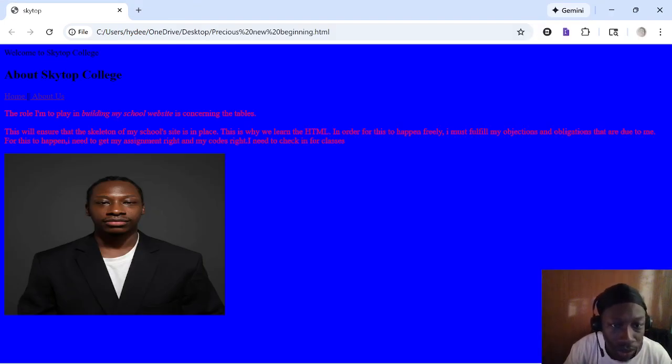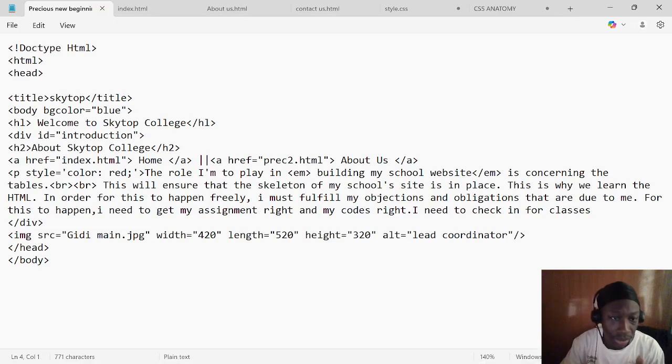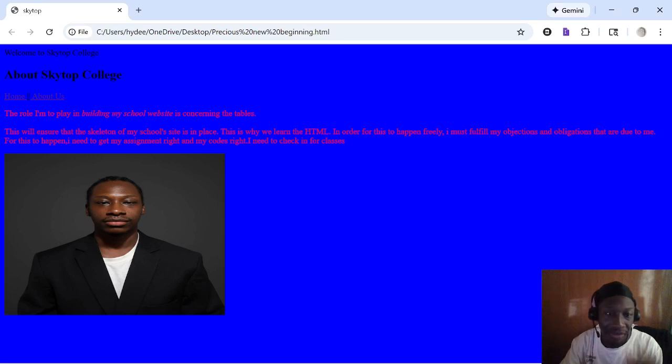You see that p tag, what we did here with the tag, I put color red. You can see that it is affecting the paragraph that we use. This is what we call the inline styling. Okay, it is called the inline styling.